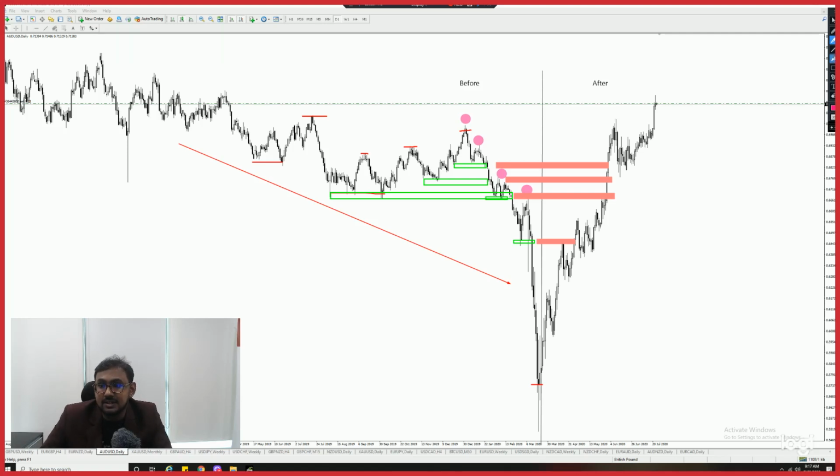Now what has the market done? You see, the novice traders will be thinking that every time the market comes to here, they expect the price to drop. And the market has shown some kind of sign that it's dropping, and then they hunt their stop loss. A lot of people waited here and they started selling. In fact, there was a selling sign, and the price went all the way up to this level, where even some traders would have moved their stop loss slightly higher, because this market movement is giving them hope that it's going to drop. So those who sold here, here, here, here, in fact moved their stop loss up.